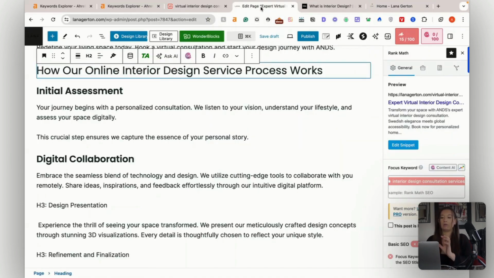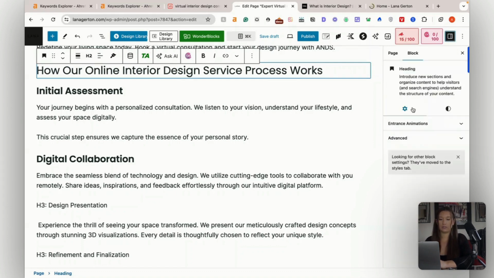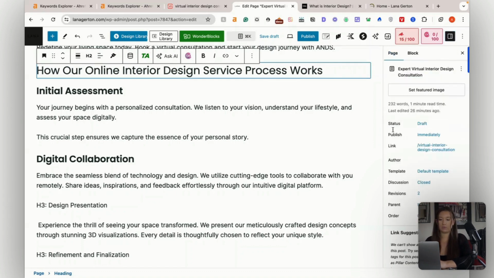I think it'd be better if my featured images were actually of me. So I'm looking to incorporate my YouTube thumbnails to my featured images. So honestly, I think that will be best. You want to go here. Again, your WordPress may look different. Then you want to go to page and then set featured image.